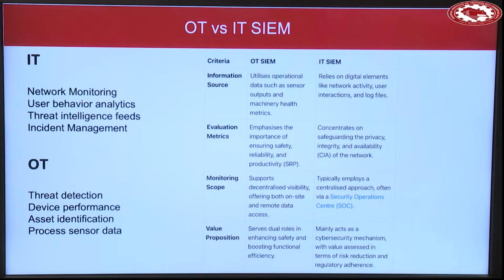So if I look at this, say information source, the comparison: OT systems utilize operational data such as sensor outputs, machinery health metrics. On the other hand, IT SIEM relies on digital elements like network activity, user interaction, and log files. Right? As we discussed, even creating log files on OT systems is not easy. We don't have logs for those.